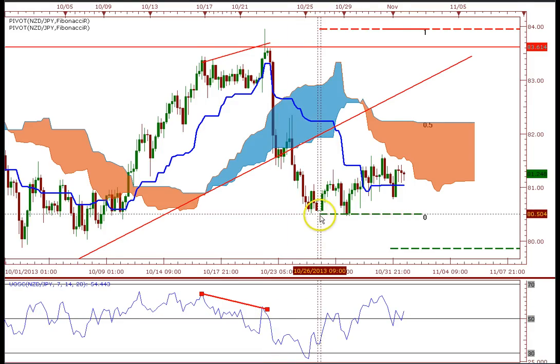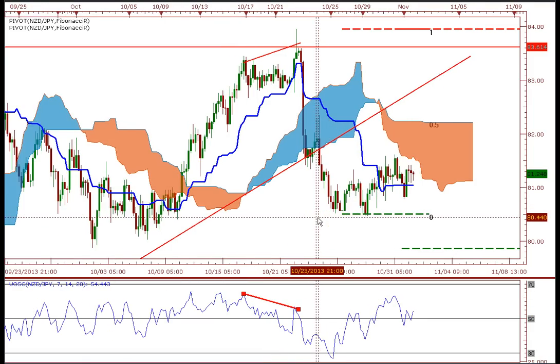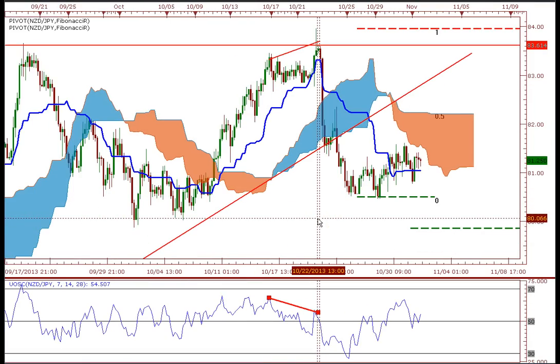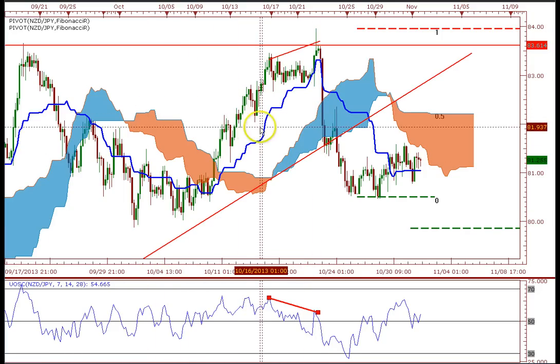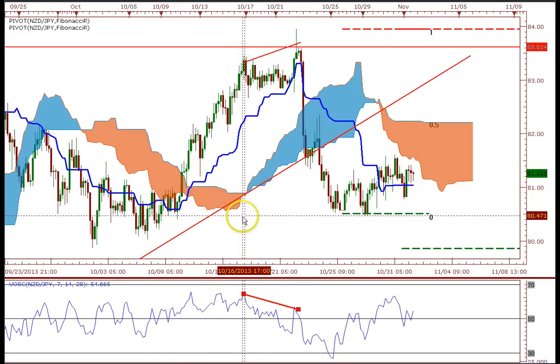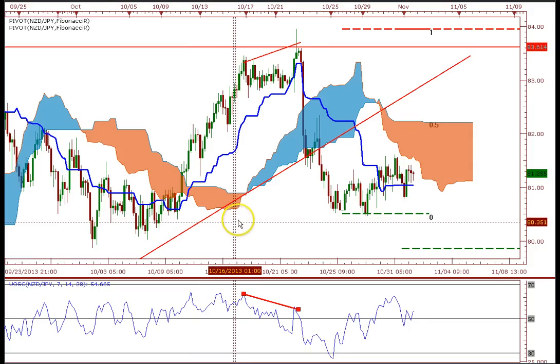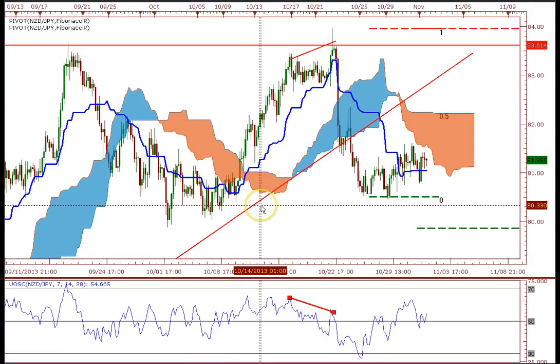Now there's another way that we can trade, and we'll get into that later on another day. We're not going to even have the cloud on here. We're just going to have the Kijun-sen, and we're going to trade the divergence. But I'm not going to get into that today, and there are a lot of different rules as far as trading that. So that's an advanced way to trade the breakout levels. It'll help you to have better breakouts and fewer fake-outs. So hopefully that helped you guys.